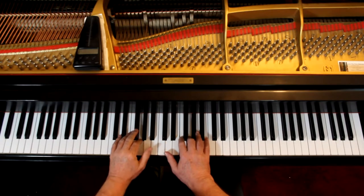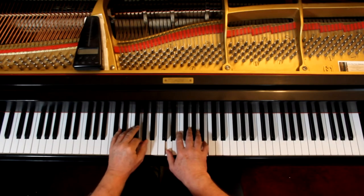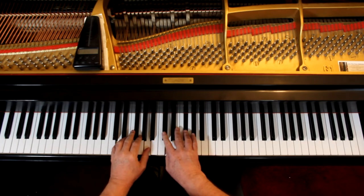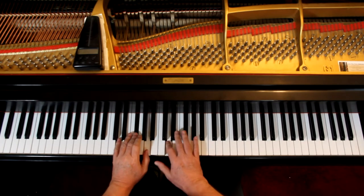The second two lines are the same as the first two lines. It's like they could have just printed two lines and put a repeat sign at the end. For the speed — solemnly — just pretend you're in a church listening to an organ or a choir singing. A chorale is, you know... you can Google what a chorale is. However, we do have to do something with it, so we do need pedal.